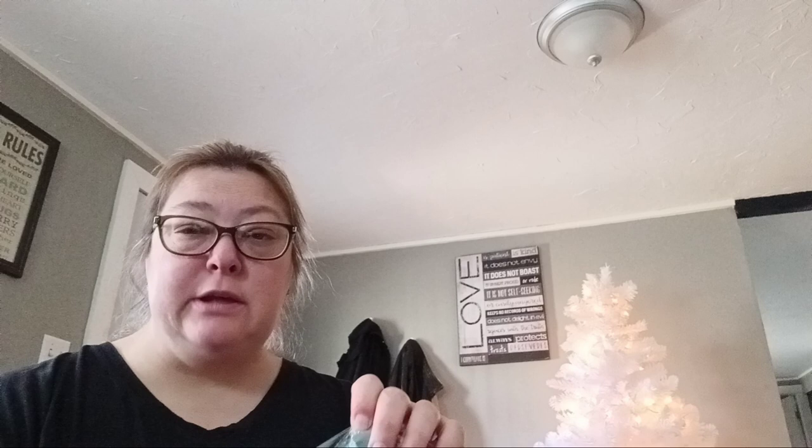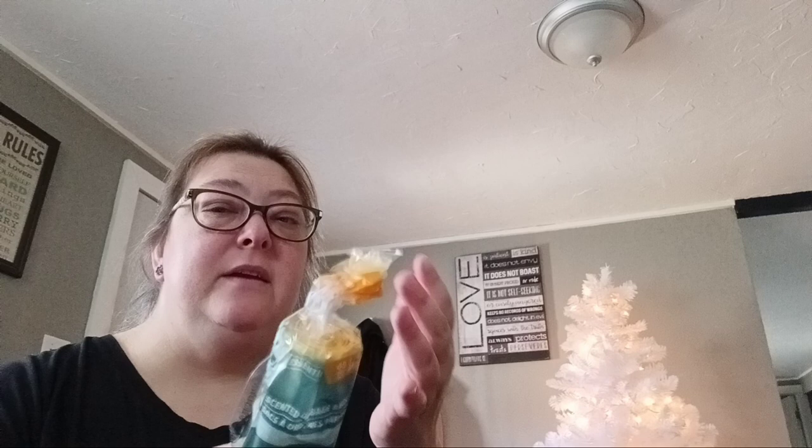My husband got this cutest little trash can that looks like a coffee mug — go check out my TikTok, I think it's Nellie Phillips something. He's going to use it for his coffee grounds. He says I'm about getting trash can sacks, so I found these — the smallest size and they're citrus scented, so I didn't think it would be too bad for the kitchen. I also grabbed a little trash can for my desk.